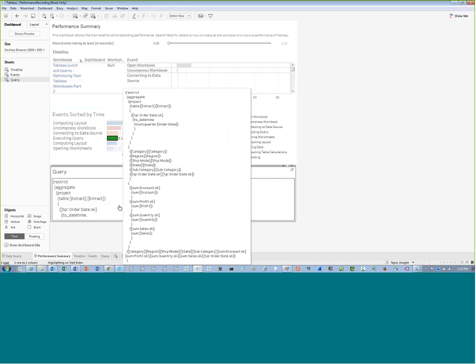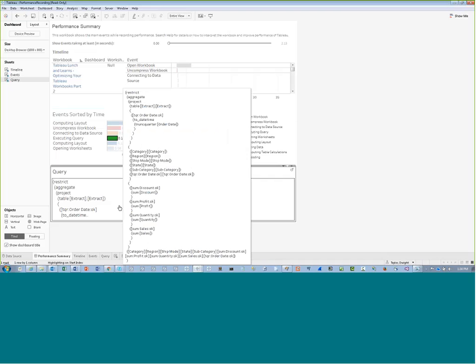The middle of this VizQL statement says it has to group by category, region, ship mode, state, subcategory, and the dimensional quarter of order date. That's what TQR means, right? And then it's got to sum discount, profit, quantity, and sales.